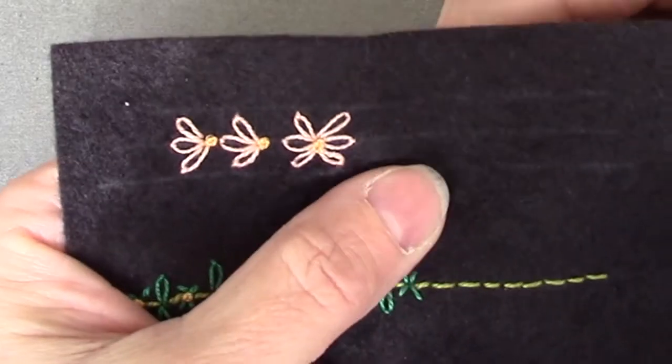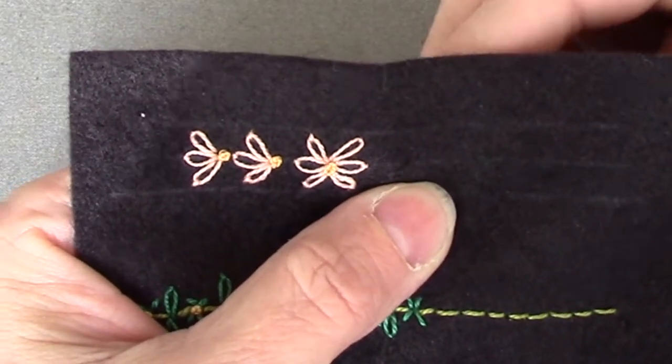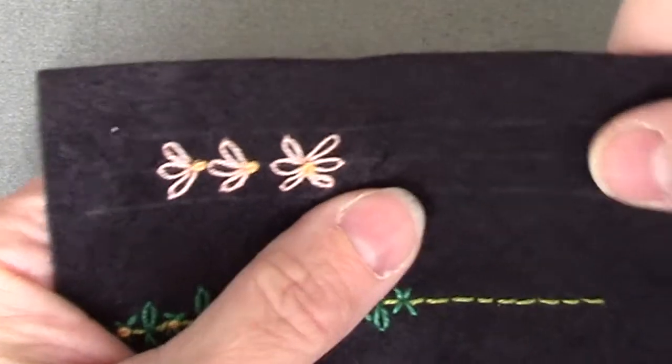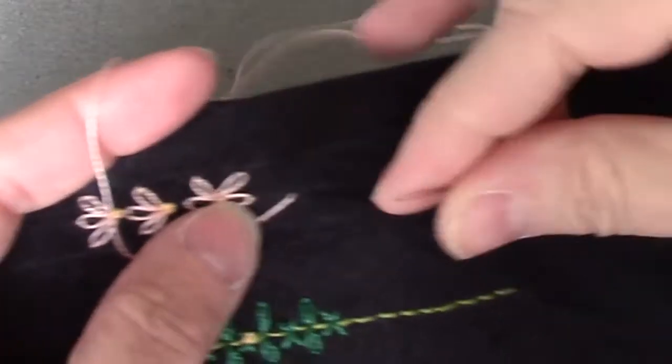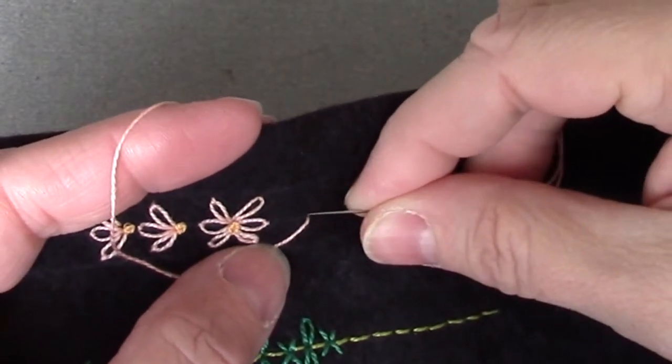Stitch combinations in this video are based on the lazy daisy. I did draw a line to work it on. I actually drew three lines and found that I didn't use the two outside ones, so the middle one is really what I'm using.